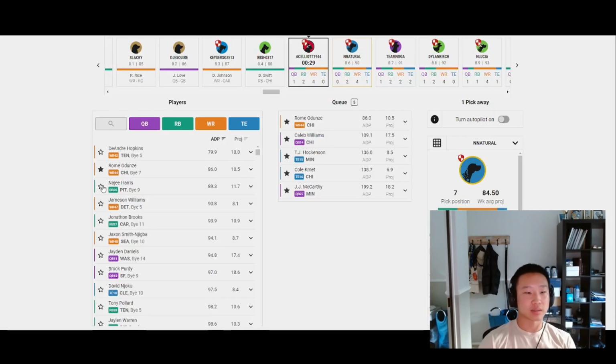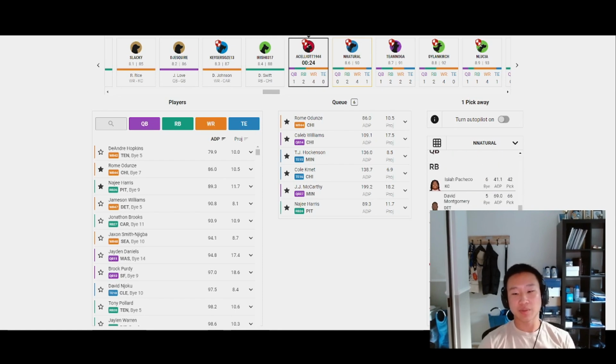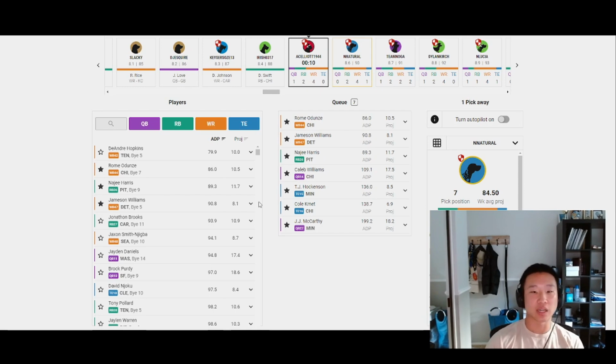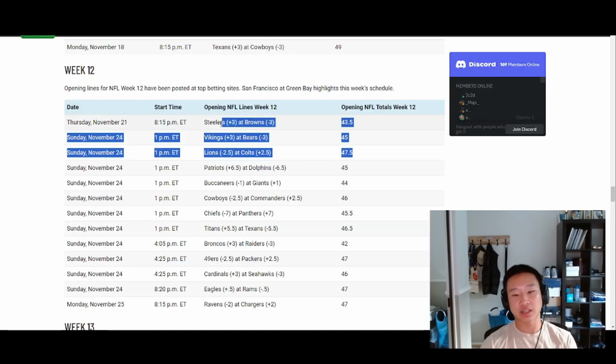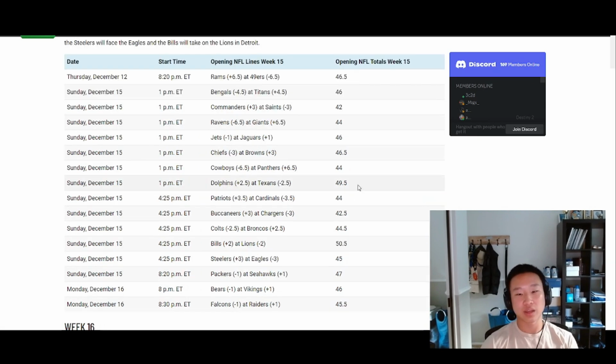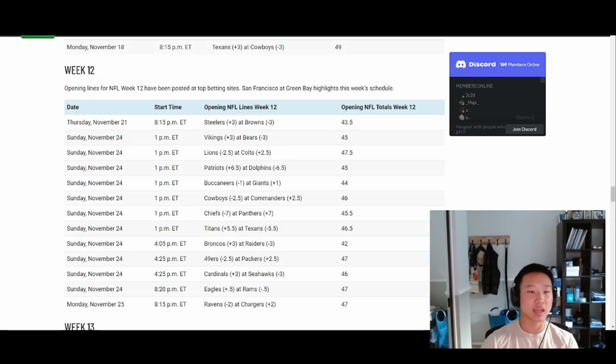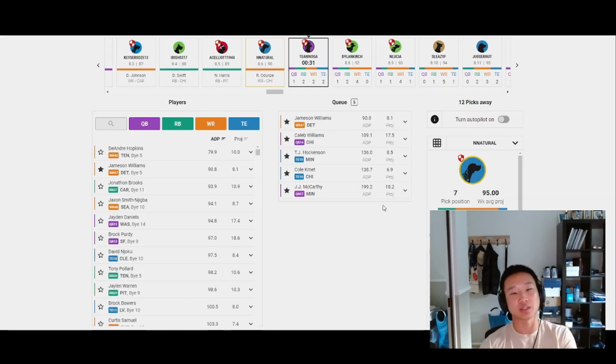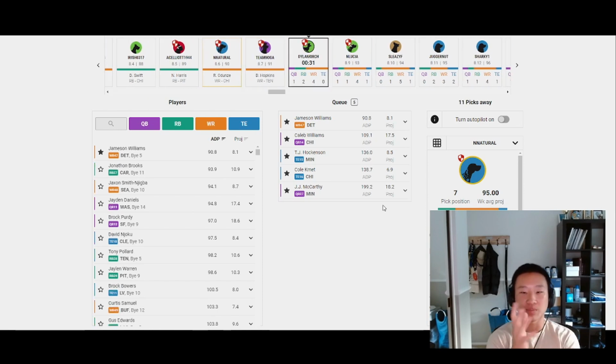Okay, my pick is coming and we might actually get Odunze, which is huge. Even though it made me mad that Addison and Aaron Jones went just before our pick. But if we can get Odunze, that'd be fantastic. If not, we're gonna go Jameson Williams because the Lions have the highest over under week 12, highest over under week 15, and they're favorites in both games. So that's big, but Odunze fell to us, so we'll take Odunze. So we're only missing Addison really from the stack, so I'm doing a pretty decent job.